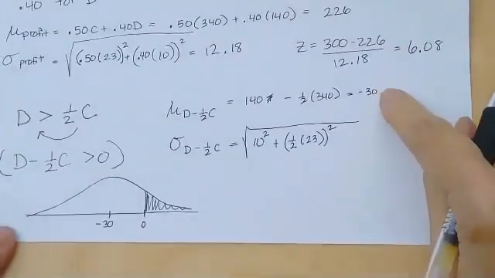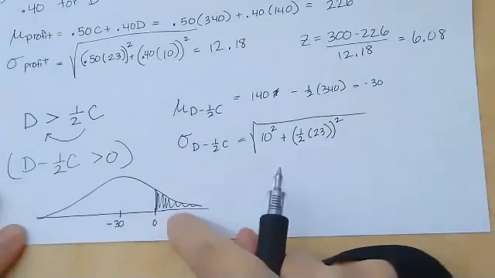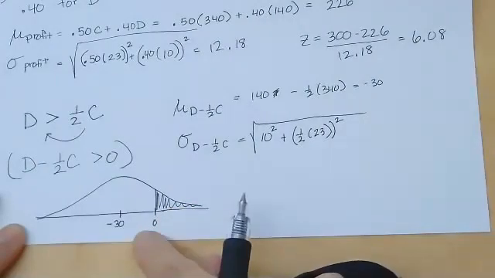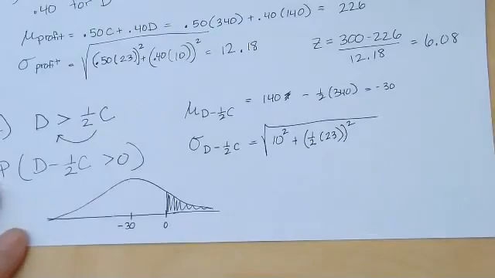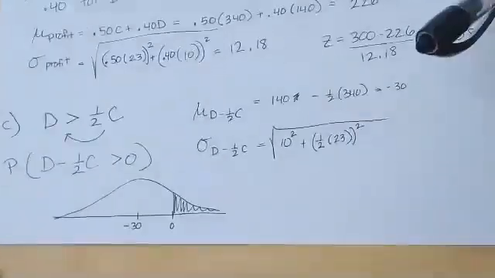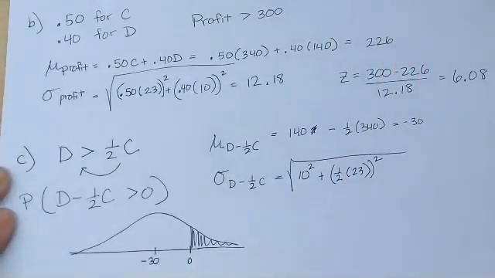Okay, so I'll let you guys finish that up. But you calculate the mean here, which I just did, finish the calculation of the standard deviation, and then you can use normal CDF to figure out the area to the right of 0, because we're looking for that to be greater than 0. Okay, and this easily was the hardest problem on the book work, in my opinion. I mean, you might not agree with me, but that's just my opinion.